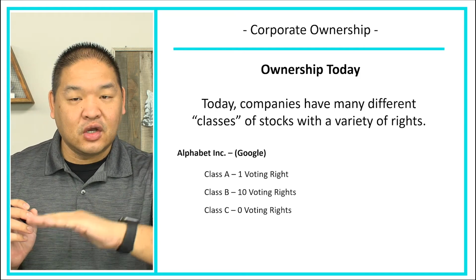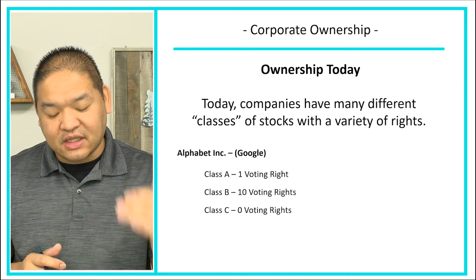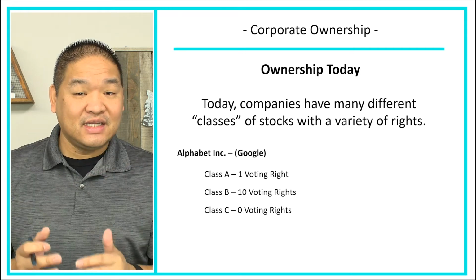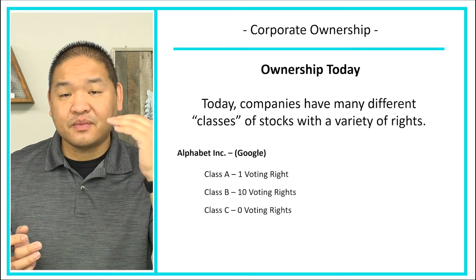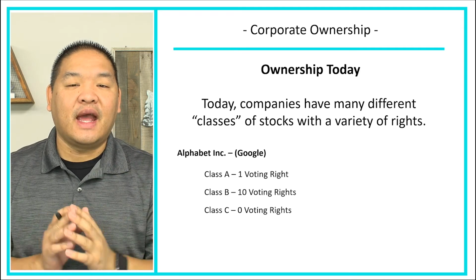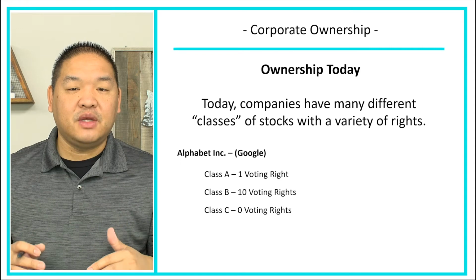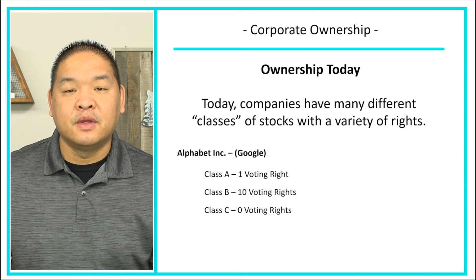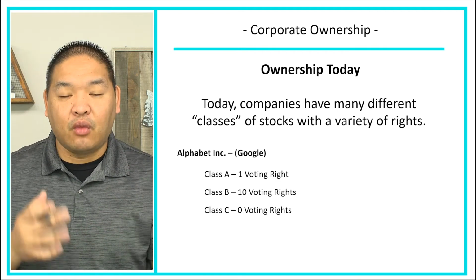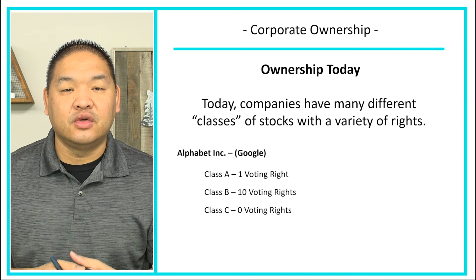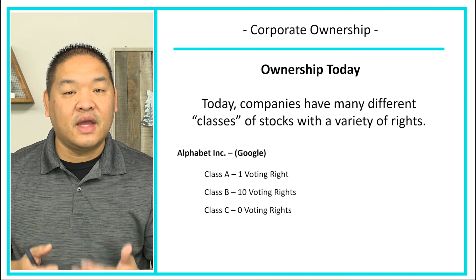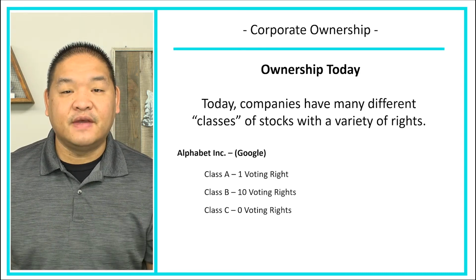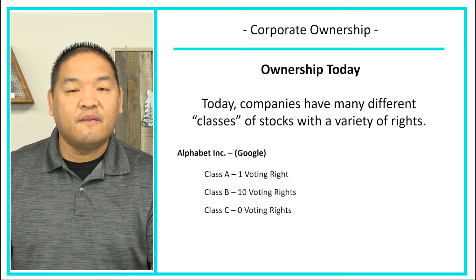So if you think about it, don't look at Class C, but your options were, I've got this Class A with one voting right, and now I have this Class B with 10 voting rights. I can still get capital by issuing Class A, giving up one share, but that's really not going to help someone because we're going to keep Class B, which has 10 voting rights, which will be more than 50% of the voting population, right? So they're getting 10 rights instead of one. And by doing that, you're able to basically continue running the company the way that you want to, but still give up ownership in the form of financial benefits that a shareholder would get. So that's kind of what has been happening.